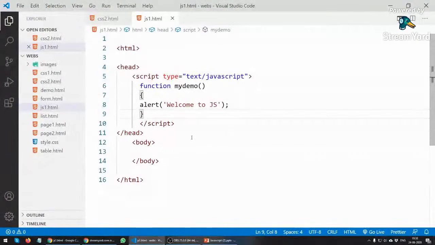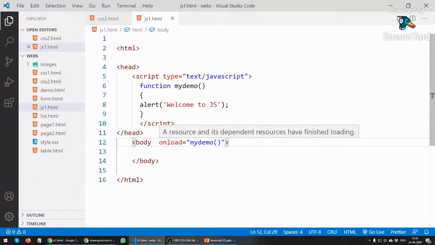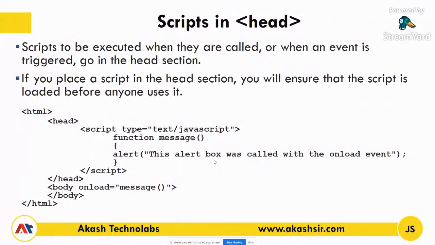But if I paste it over here on onload, the onload event will call the myDemo function and it will print a message box. So if I refresh this, you can see "Welcome to JS." Okay, so with the help of JavaScript we can perform this kind of action.